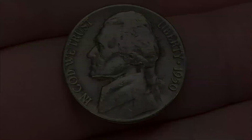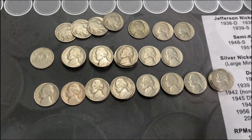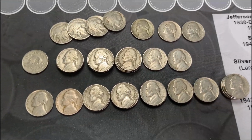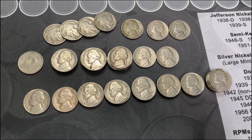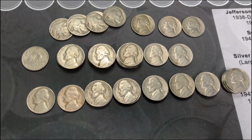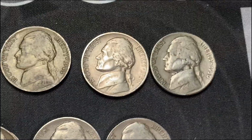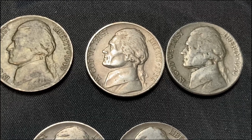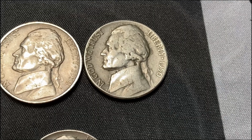Very awesome. Okay, we had a ton of nickels, and what an awesome box. I'm just going to go all out and say this is the best box I've ever hunted. So many great finds, an awesome box. I had a total of 32 Jefferson nickels from 1959 and prior. Had one Canadian. The finds of the box was the war nickel, 1943 out of Philly, the key date, 1938 out of Denver, and a semi-key date, 1950 out of Philly.